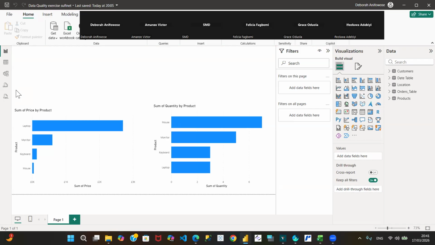Yes, and you know, it's okay if it's still looking somehow now, because the first time you see something done, it would look somehow. But the more you do it, even if it's the same data set you are using to repeat and get a hang of it, the more it becomes second nature to you.